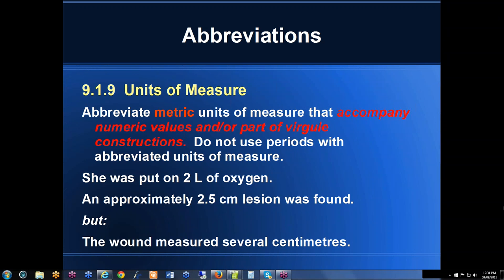Patricia is saying, is it oxygen which has the L right beside it? I'm not sure what you're asking, Patricia, because the very first example is 2 liters of oxygen. And in the Book of Style, this very example was used. And there's no space between the 2 and the liter. I'm not sure why. I think that's an error. That's all I meant by that. Christina is saying, it does say in BOS that when it is oxygen, there's no space. There you go.